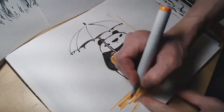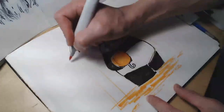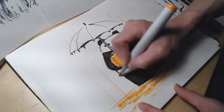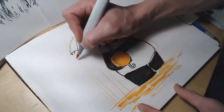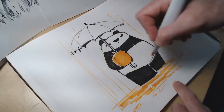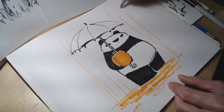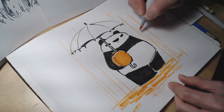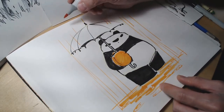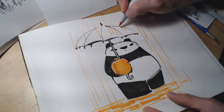So you'll see that I'm going to rotate myself instead of rotating the paper. This really helps me to draw straight lines a lot easier than going up and down, where you don't have that much control. This way, you're using your shoulder to draw. I'm actually running into my keyboard and my tablet right now.